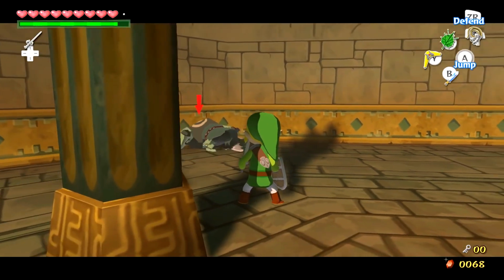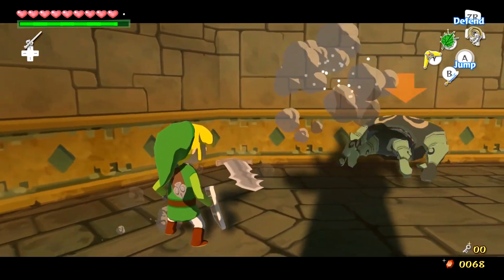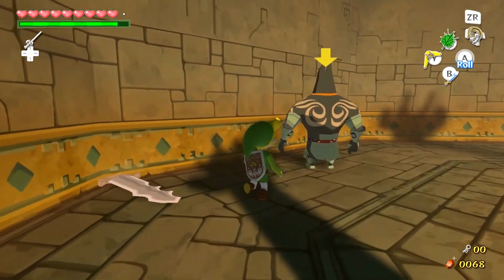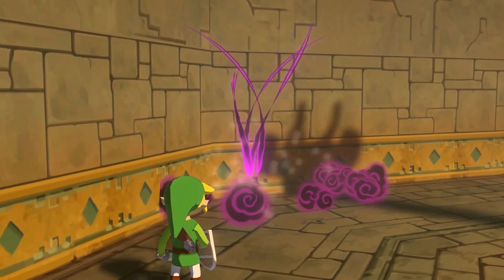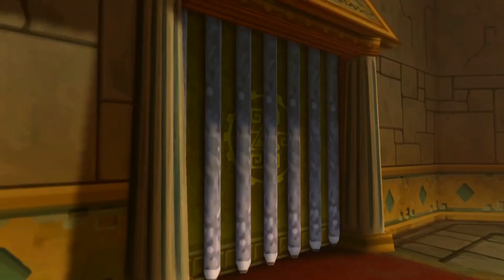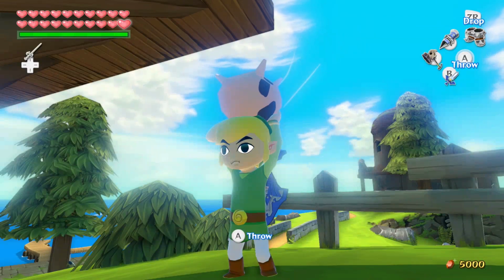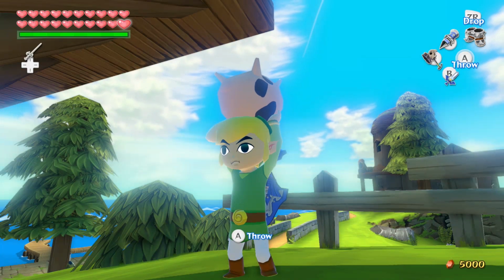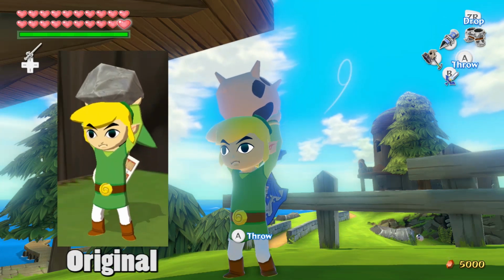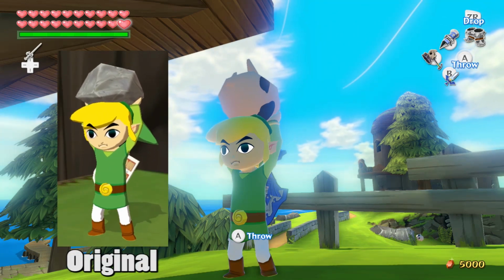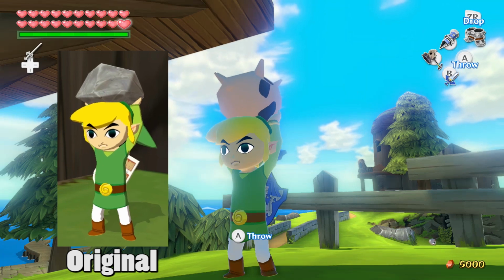Now, I've been preaching about the pros of the Wind Waker HD, so now I think it's time for some cons. I personally don't have too many for Wind Waker HD, but something I noticed while playing the HD counterpart is how Link seems to be missing his idle animation when he holds an item above his head. He just stands there perfectly still. Not sure why this never got ported to the remake, but it's not that big of a deal.